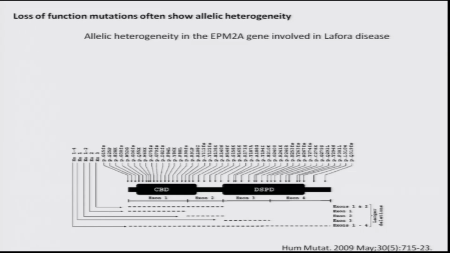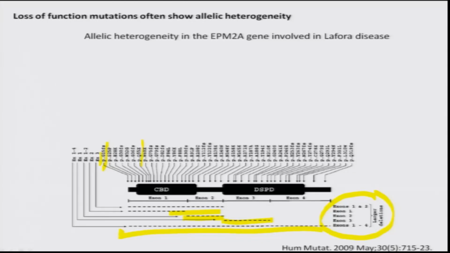You have deletions, as you can see here. All that are shown here are deletions, the deletions spanning either the entire gene or part of the gene, for example, exon 1, exon 2, or exons 1 and 2 together. You also have other mutations, for example, frame shift, missense, nonsense, you name any mutation that you would find in this particular gene. So, that is what explains what you know as allelic heterogeneity. You have 50 different mutant alleles that are associated with the disease in this particular gene.